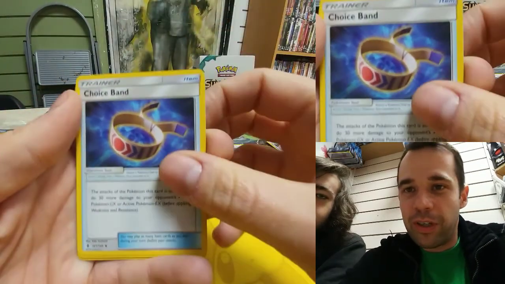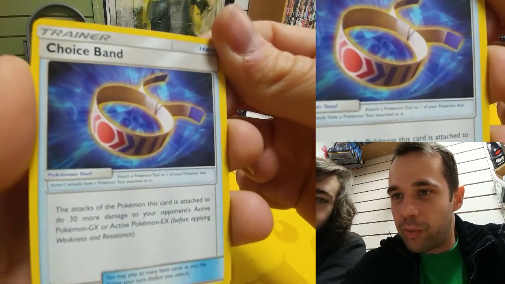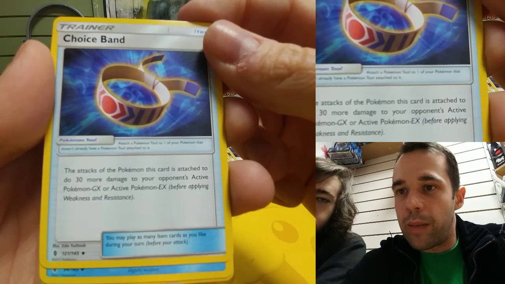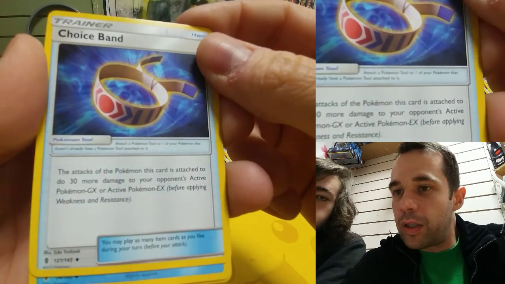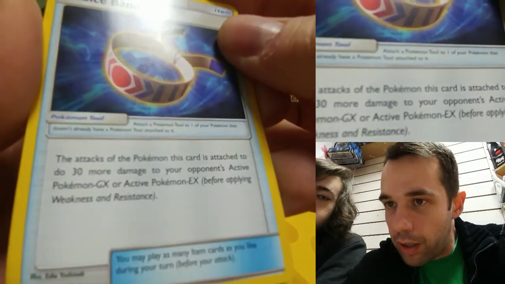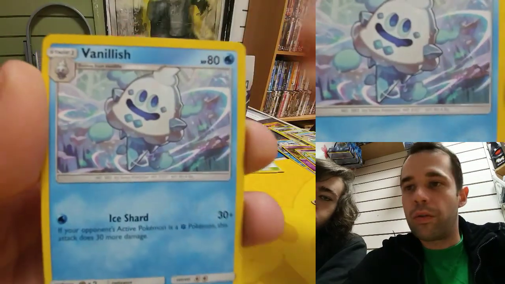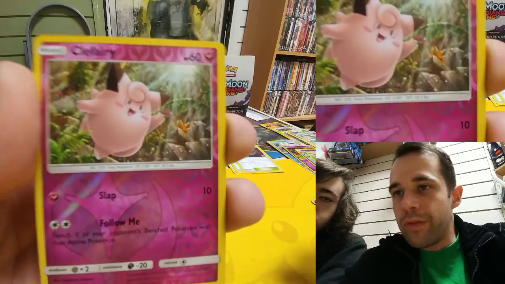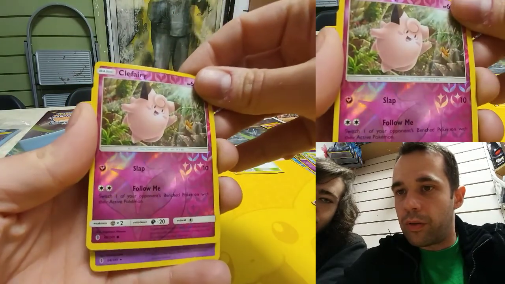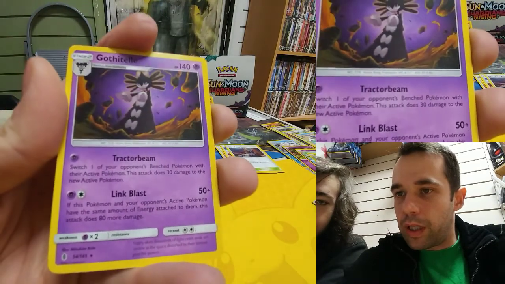Choice Band. Very good card. This one's going to see a lot of play. Probably be a very, very popular new tool. When it's attached to your Pokemon, it does 30 more damage to a defending GX or EX. Useful that it's put the EX part on there because EXs aren't quite out yet. So please. Vanillish, Clefairy, let's bring it out a little bit, sorry, got carried away. Reverse Holo, looks really nice. And a Gothitelle, regular rare.